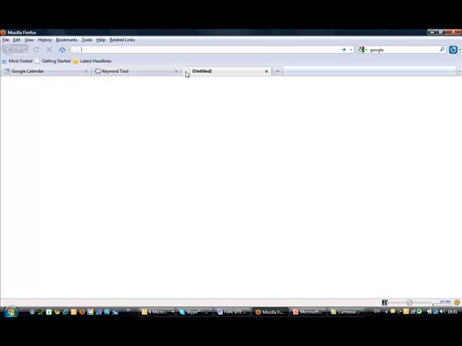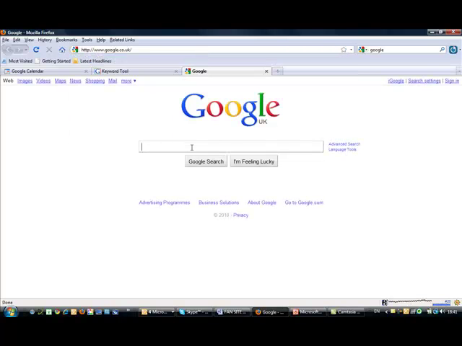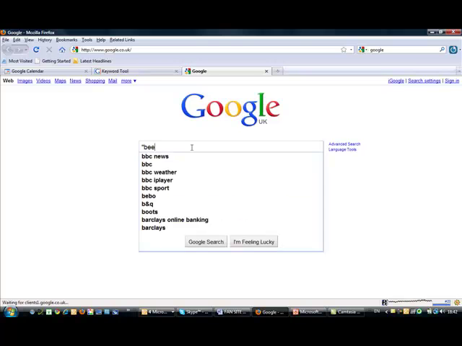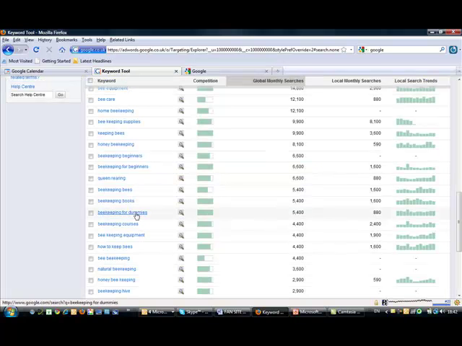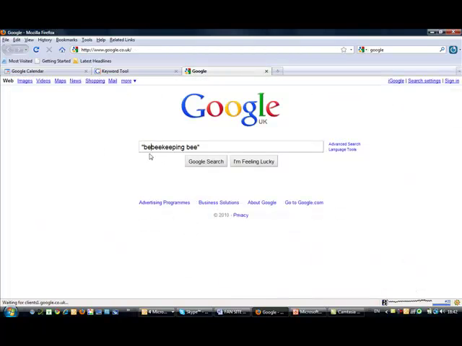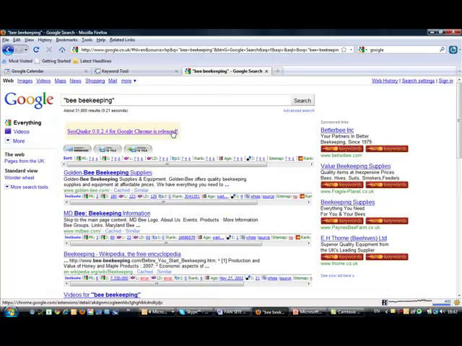Beekeeping bees and beekeeping. So now we just go to the ordinary Google site and we'll search for those. Beekeeping in quotes. So let me just check that's right. That's beekeeping. Now doing this, called exact phrase match, will tell us what the competition is, how many pages there are that are optimized for that phrase. So that's great. Something below 50,000 means that it is a phrase that we can attempt to compete for if we can find some other information.